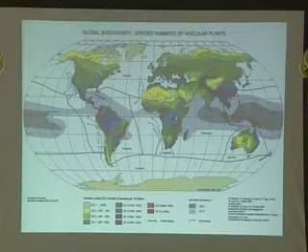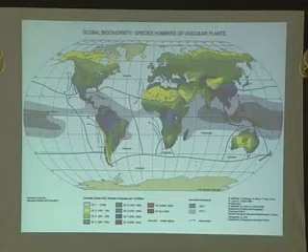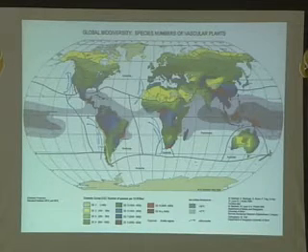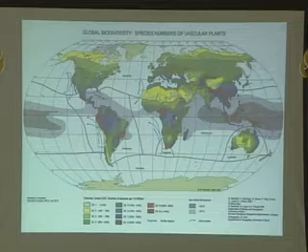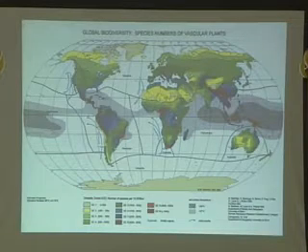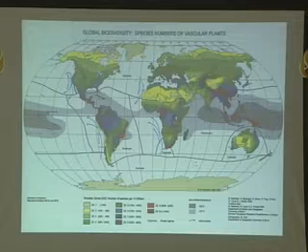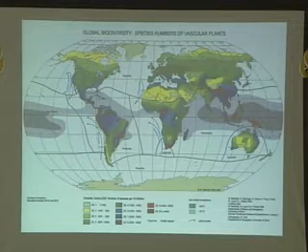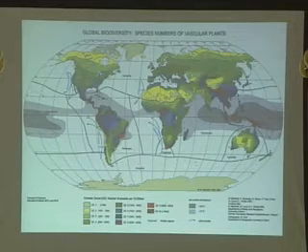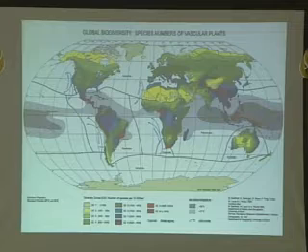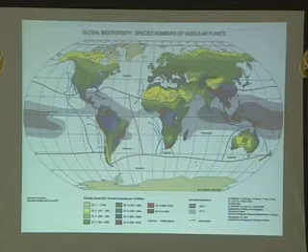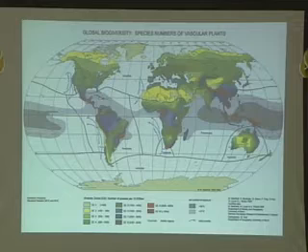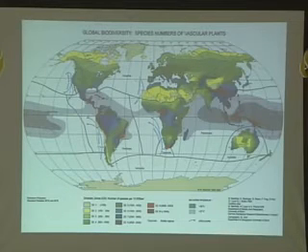This is probably the best map that we have in terms of the global distribution of species number of vascular plants. This is put together by Wilhelm Barthlott and his colleagues at the University of Bonn. It highlights those areas that are very rich in plant diversity and picks up many of the places that you'd expect, the Andes, the Mata Atlantica, and so on, but also perhaps points out the high diversity of some of the Mediterranean ecosystems, particularly of southern Africa and southwestern Australia.